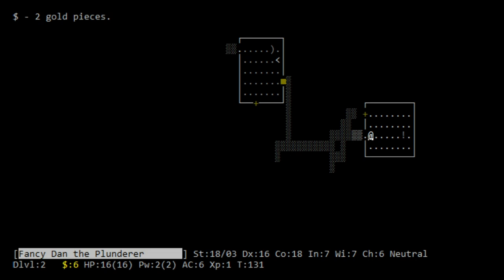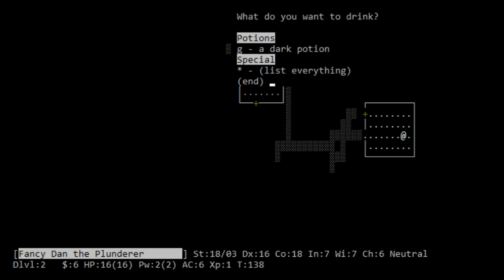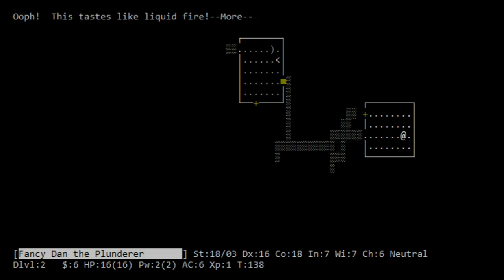And hey, exclamation point! What is an exclamation point? It is a potion. Let's pick it up. What's a dark potion? Potions are randomized. Potions and scrolls are all entirely randomized. You're not going to know unless you have a way to identify them, usually through a scroll of identification, or through just drinking it. Tastes like liquid fire. Well, call a dark potion a potion of booze.